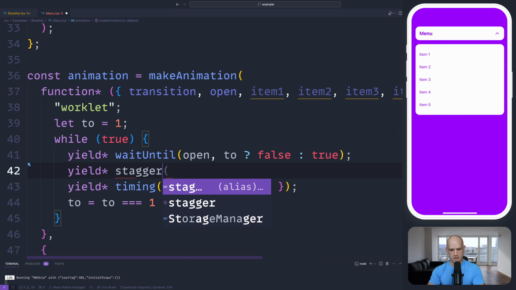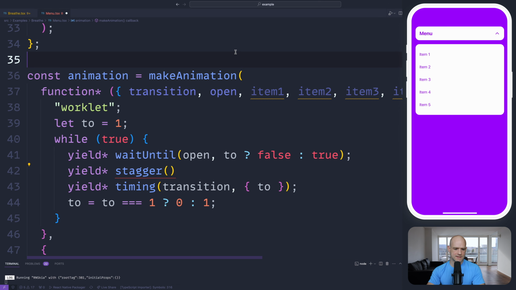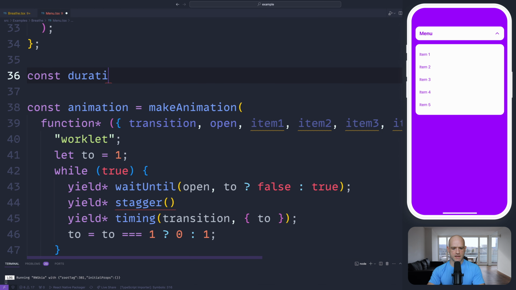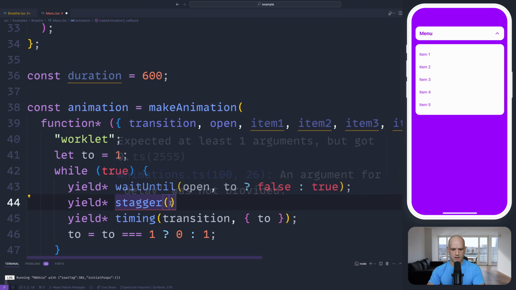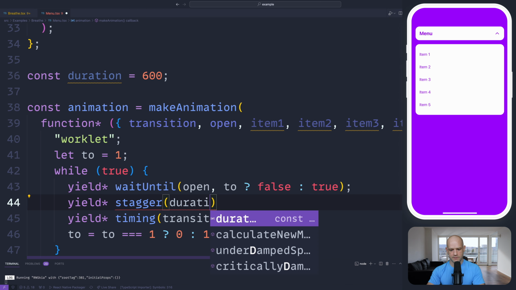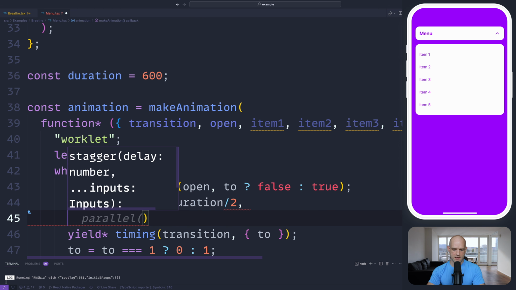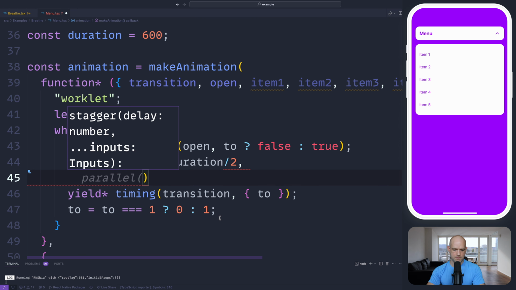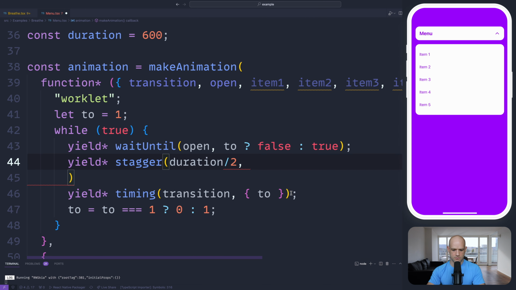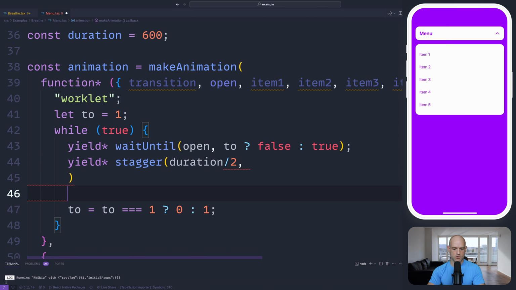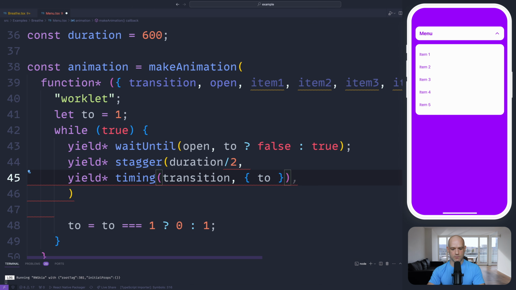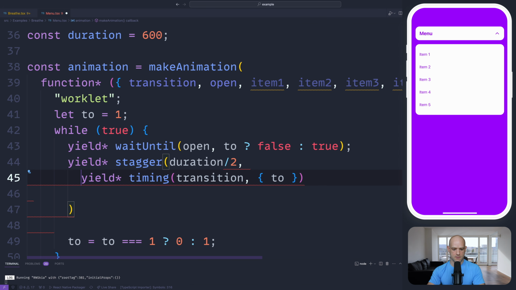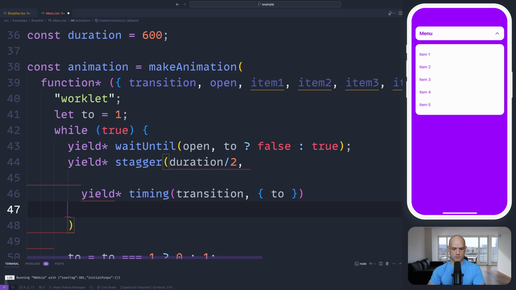So maybe let's put some duration which we can change later. Maybe, I don't know, 300 milliseconds or 600. I don't know. We'll see. So we're going to stagger by half of this. And now we can pass as parameters all of these: this one as first, so the one which opens, and then one for item 1, one for item 2, and so on.